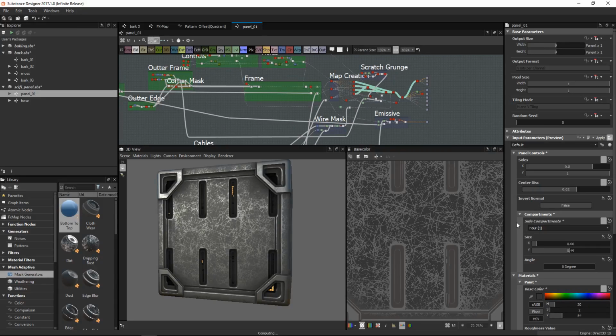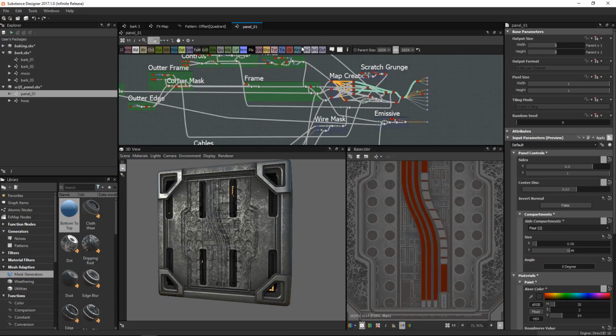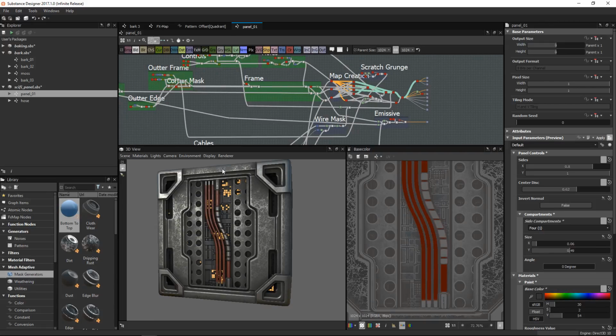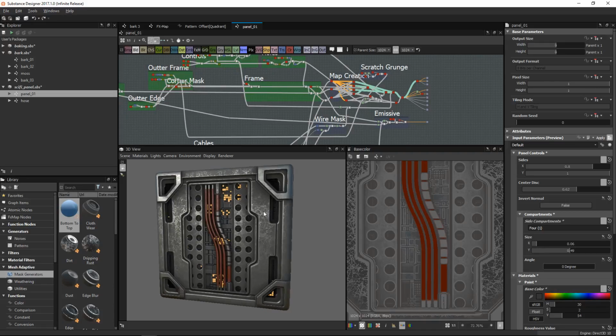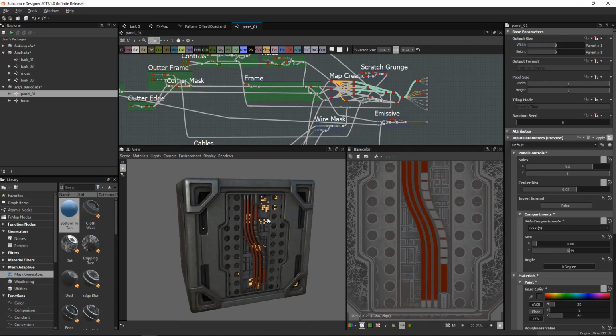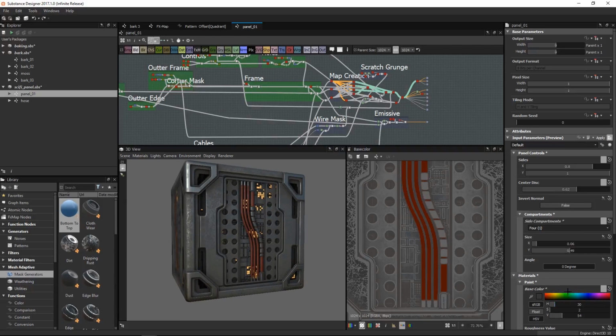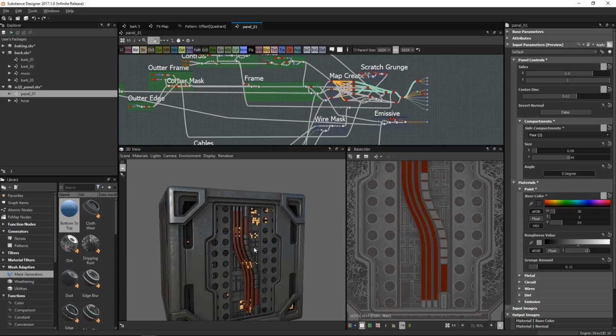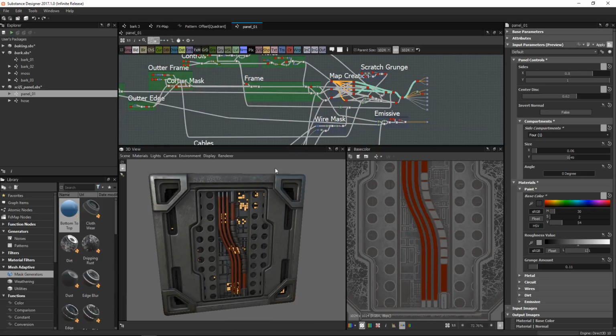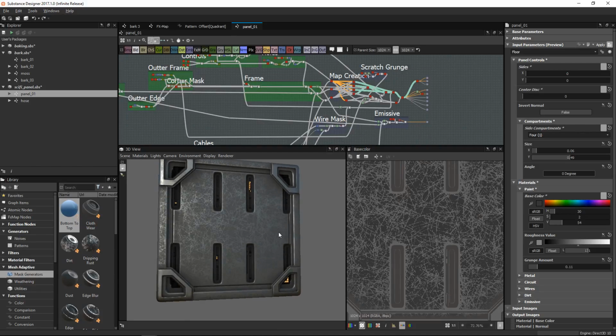So if we go back to default, you can see here, graph's computing. And so now it's kind of changing my setup here. And it looks like I've got a small issue here with my paint not transferring. So that could be maybe a little bug. Possibly I did something wrong, but you can see everything else went through. Then we'll switch this back here to floor. And now it's just going to recompute what I had before.